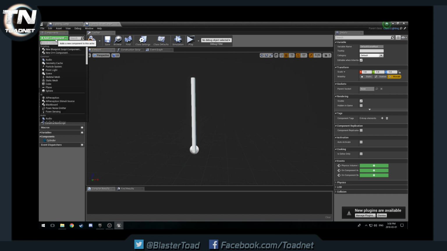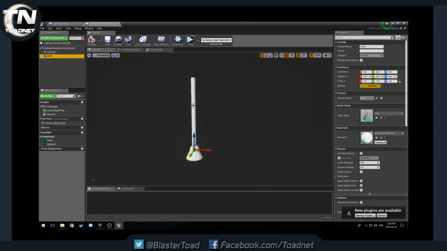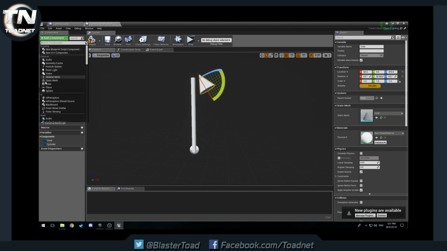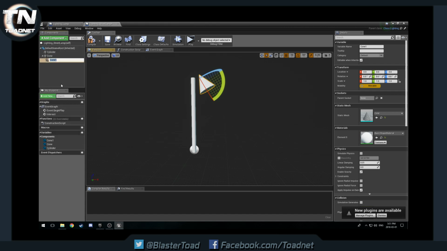And then we're going to add a cone again. I'm going to take that cone up and over. And then I'm going to hit E to rotate it. And then with cone selected, I'm going to add another cone.